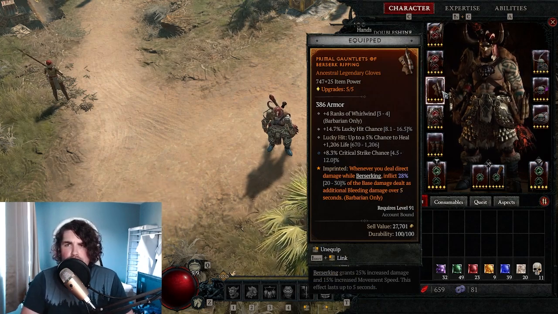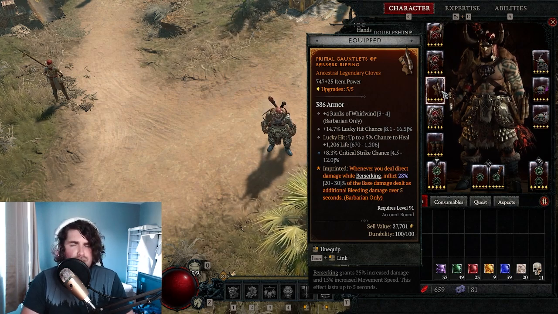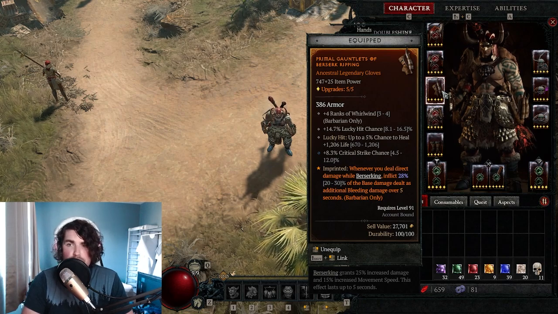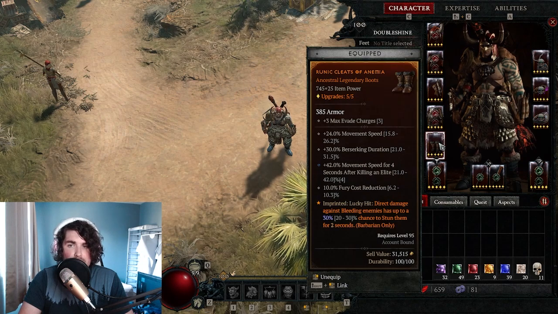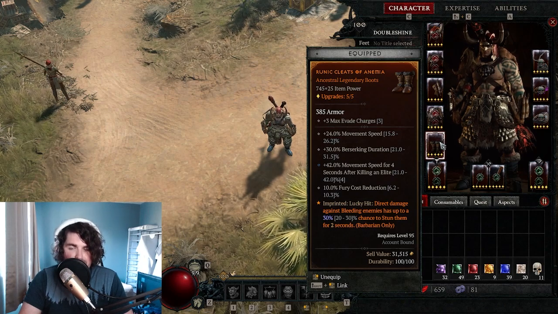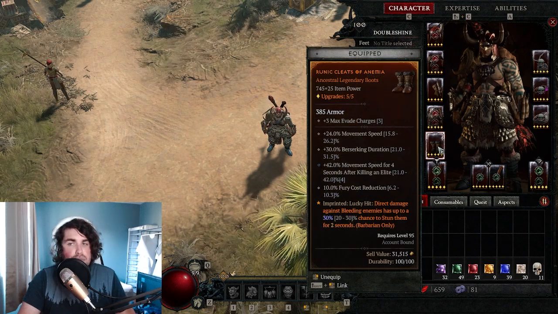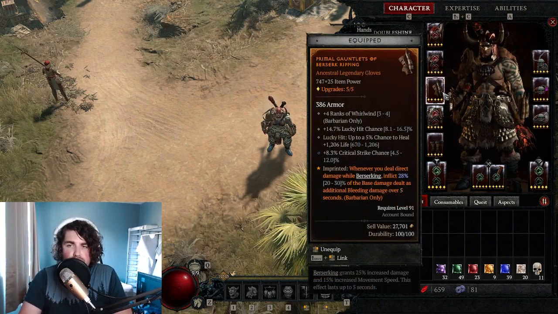Now, I don't think Berserk Ripping is great for this build. It's certainly not build defining, and you do have a couple other options you could do. You might want to go for Grasping Whirlwind. Additionally, if you wanted to, you could put Anemia in here. This is the boot one. Direct damage against bleeding enemies has up to a 30% chance to stun them for 2 seconds, and I'll talk about that a little bit, but you could put Anemia here and then run movement speed in your boots as well. Okay, so what else are we looking for in the gloves?